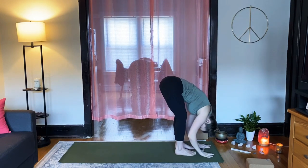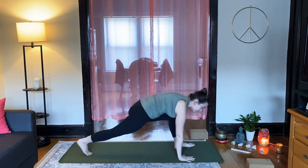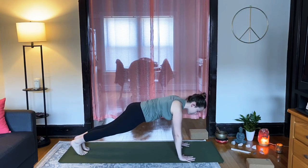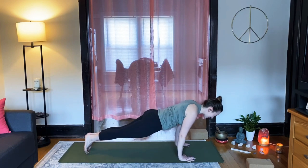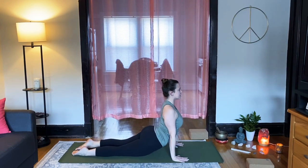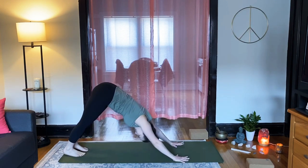Exhale, forward fold. Inhale, halfway lift. Exhale, plank. Now this could be your last plank if you choose. So make it count. Spread the fingers, push the hands down. Tuck the tailbone, engage the abs. Inhale, forward. Exhale, lower. Inhale to your back bend. Exhale to your down dog and a few breaths.